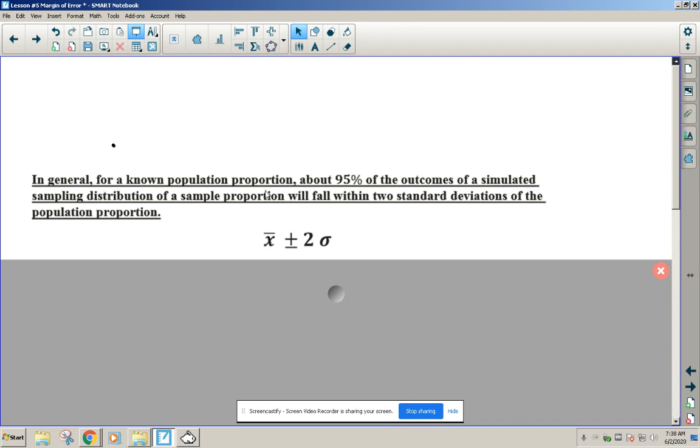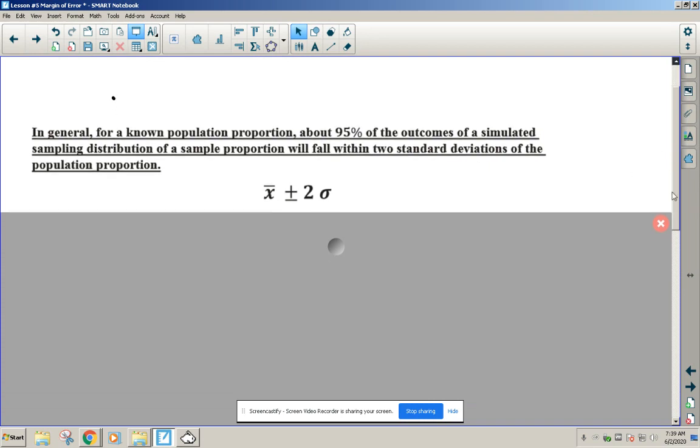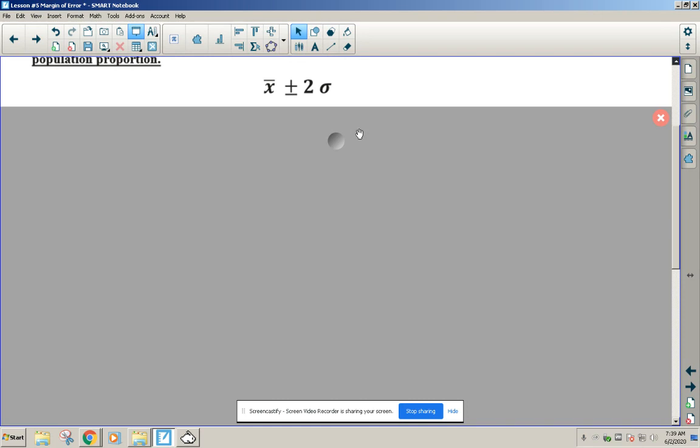And then what we're going to look for in a little bit is, if they give us an actual population proportion, and then we look at the computer generated one, do we fall within the 95% of the sample distribution? And then we're going to know if our work is plausible or if it's not plausible. So here's the mean, plus or minus 2 standard deviations gives us the 95% confidence interval. So this is a really, really important concept.